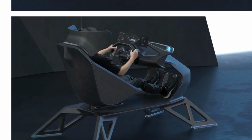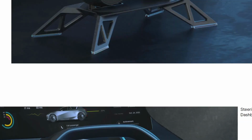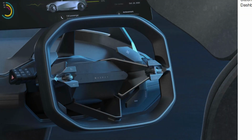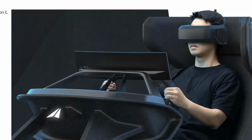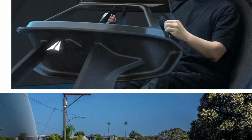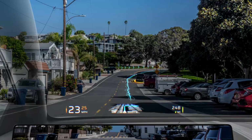So based off the popularity of these vehicles in the future, I'm sure WR is going to set up remote locations within various parts of the city where they'll have certified drivers stationed there with VR helmets, and with the technology of 5G and space internet, they'll be able to link onto your vehicle and actually drive it from a remote location, kind of giving you the feel of an automated vehicle, but not necessarily automated because somebody's actually driving it.